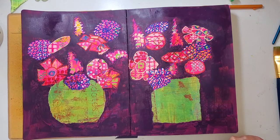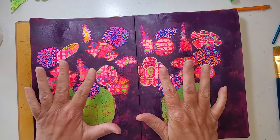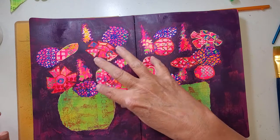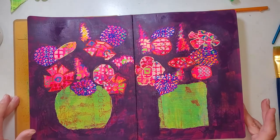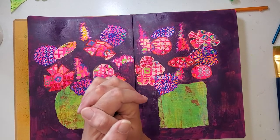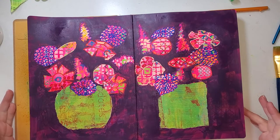Oh, okay. So the next time we get together, we're going to add stems, we're going to add the leaves, and we're going to add some details a little bit in the flowers, kind of like the blue ones, where the flowers have some definition, but the background still shows through. In the meantime, thank you for hanging in there with me, it's like watching paint dry. I'm sorry, but this is a part of the process.